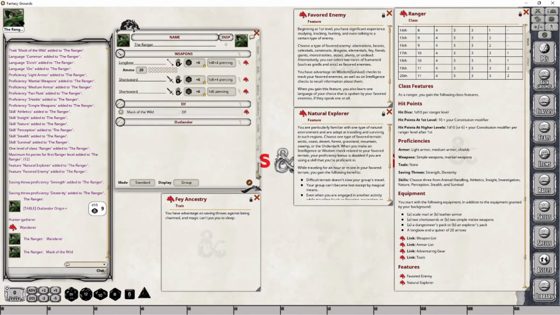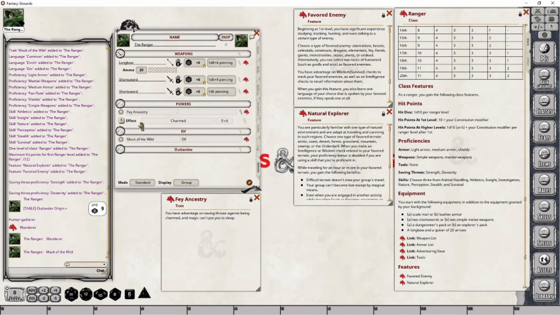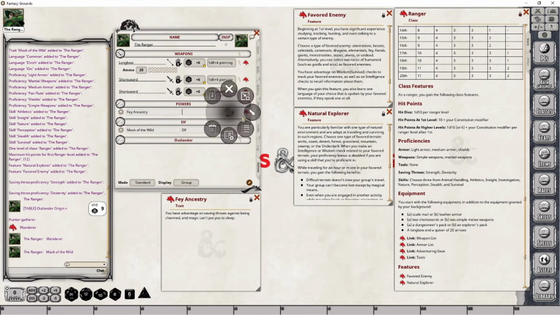But what we can do is set up an advantage roll on a save so that you can actually take advantage of that. So let's drag this into place. And this is just simply automatically being picked up through the parser, so we can delete the actual effect there. And then we're going to create a new one, and it's going to be an effect.